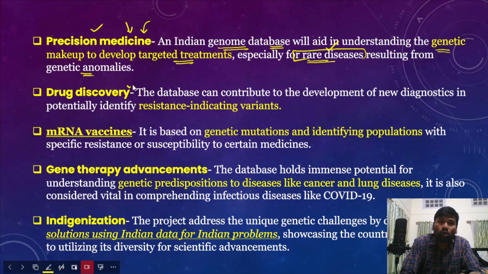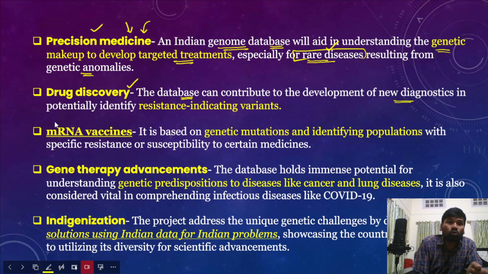After that, we should also talk about the drug discovery aspect. This database also has potential applications with respect to the development of new diagnostics, new vaccines and new medications, right? That could ultimately revolutionize the Indian healthcare system. Because we have introduced precision medicine and we have also designed new drugs and new vaccines specific to the diseases which were earlier considered rare diseases or diseases which do not have medicine.